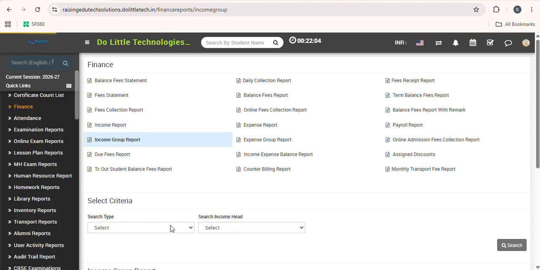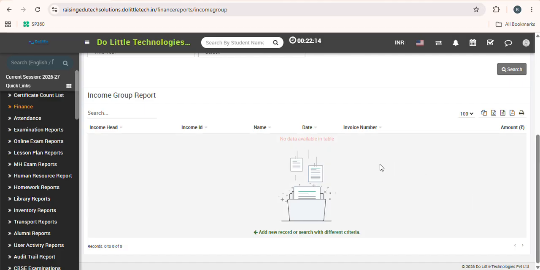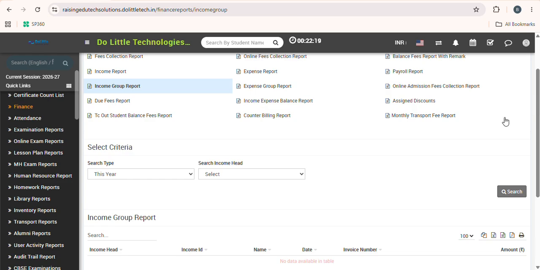Next, we have income group report. So once again, we'll be selecting the year and the income head. And when we click on search, if we had the data, it would be visible over here. So this will basically help you to look at the income collection for one particular income head. So a school could collect income in multiple ways.